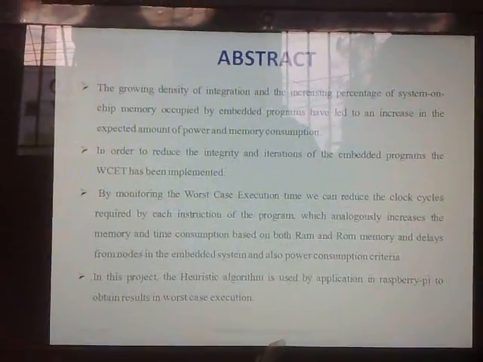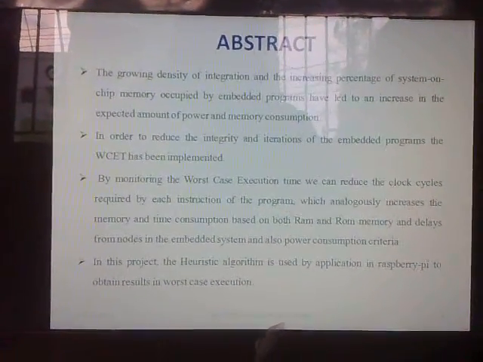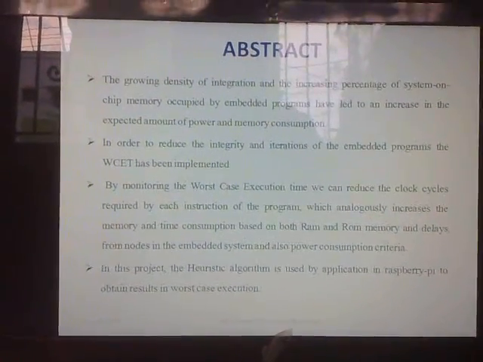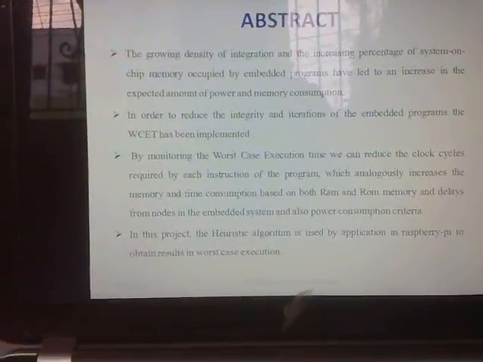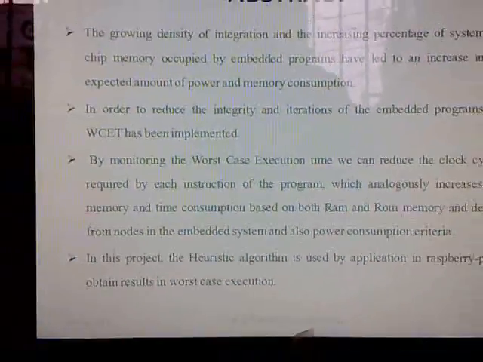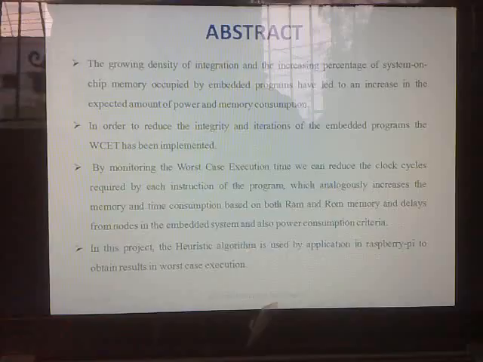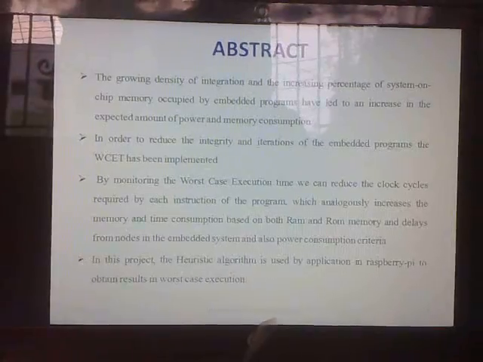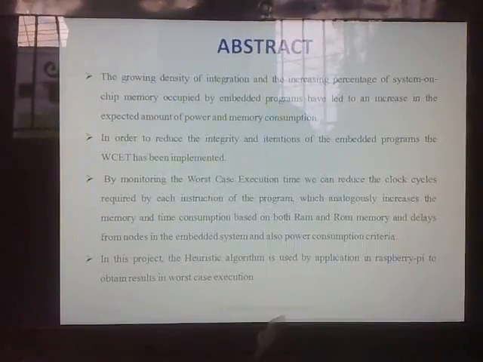In today's scenario, the density of integration and the increasing percentage of system-on-chip memory occupied by the embedded program have led to an increase in the amount of power and memory consumption. In order to reduce the integrity issues of the embedded programming, the WCET technique has been implemented. By monitoring the worst case execution time, we can reduce the clock cycles required by each instruction of the program, but analogously it increases the memory and time consumption based on both RAM and ROM memory, the delays from the nodes in the embedded system, and also the power consumption criteria.